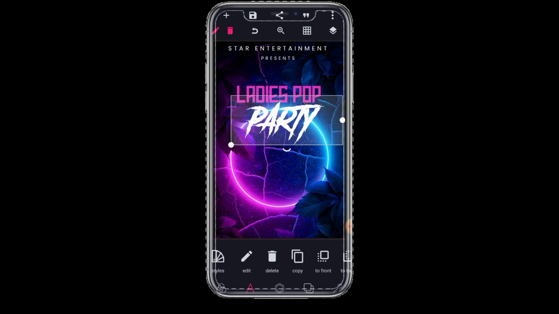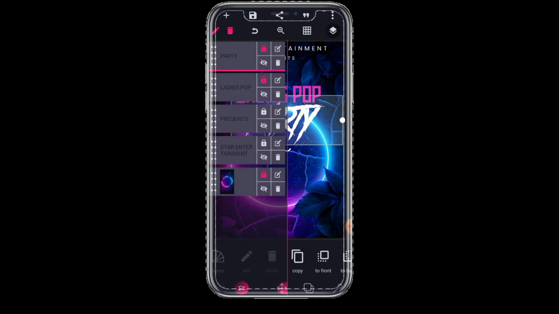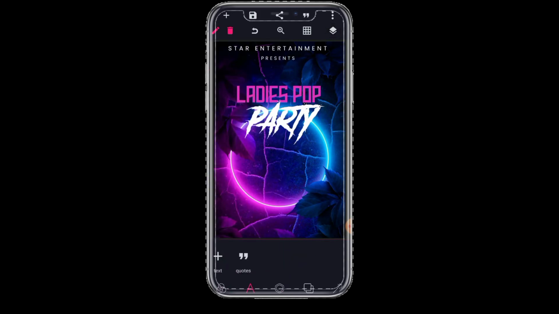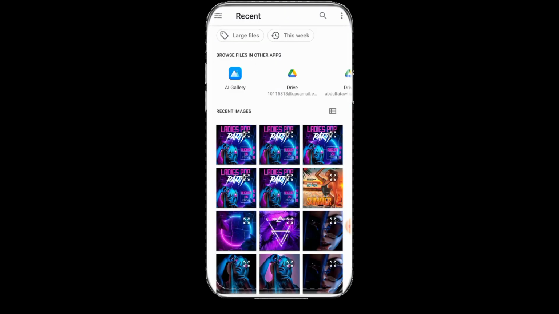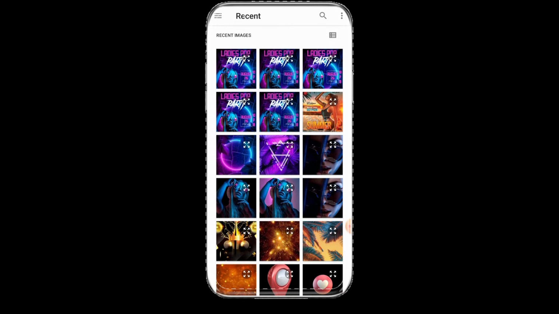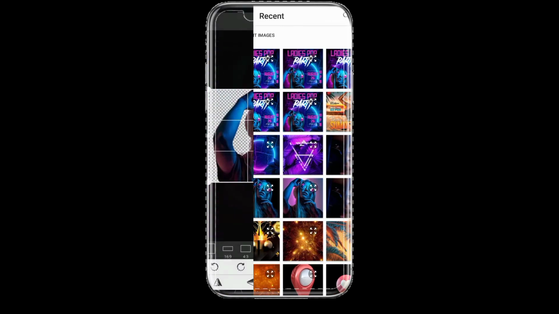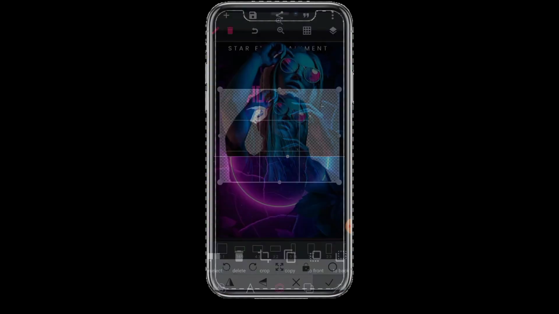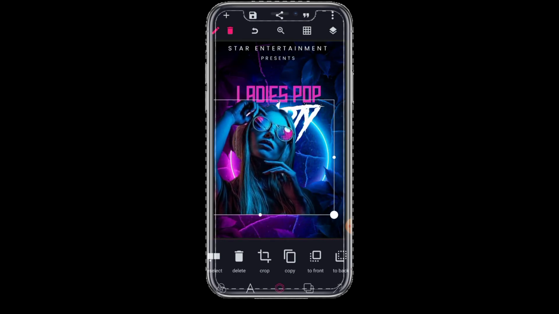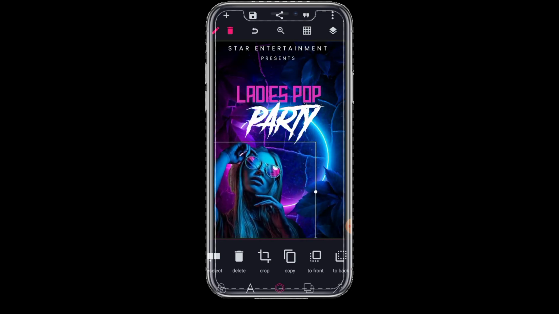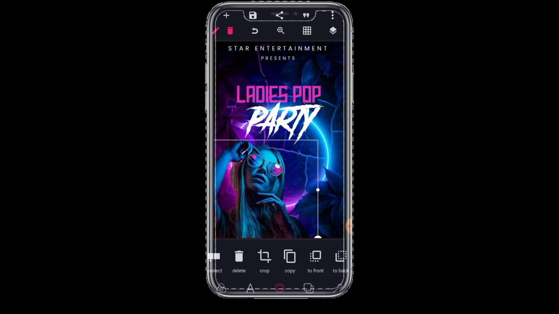Then this is cool for me. Okay, then I go ahead and lock everything. The next thing I'm going to do is import a picture that we're actually using for this tutorial, and it will also be available there for you to use if you want to use the same thing. So this is where I'm going to place it.